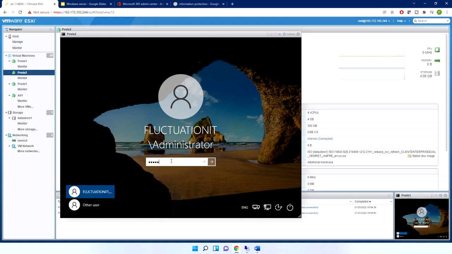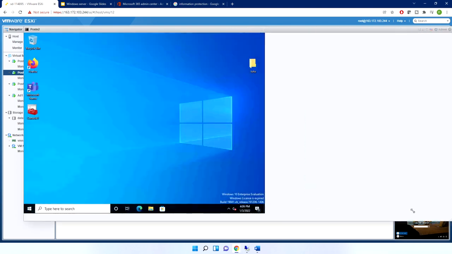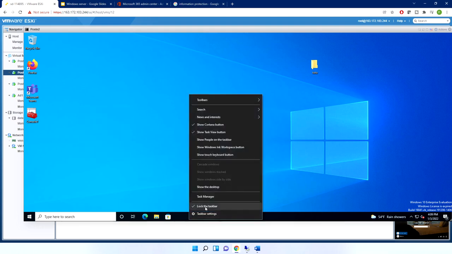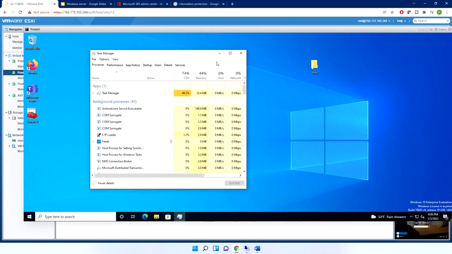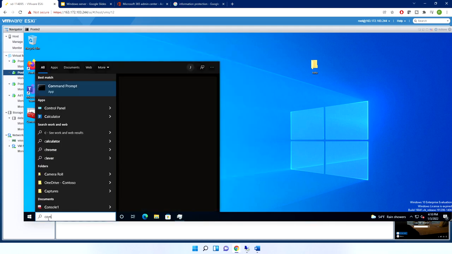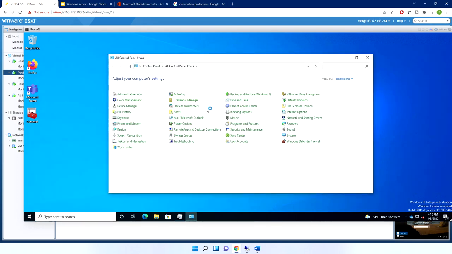Okay, so imagine that this is the workstation of a user. This user has his Windows 10. He has his desktop here, he has his taskbar here, he can go in Task Manager, he can go on Control Panel. See, so he can do a lot of things here. And maybe I don't want the user to be able to do all this.